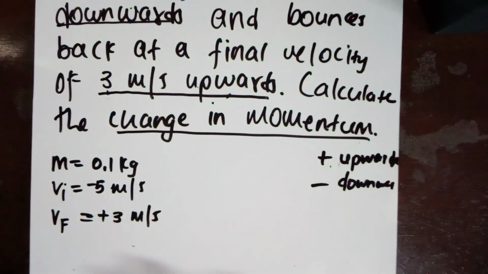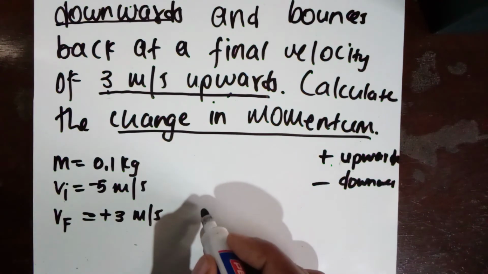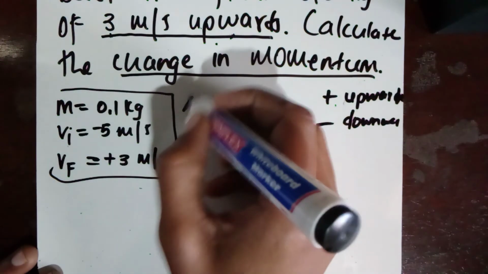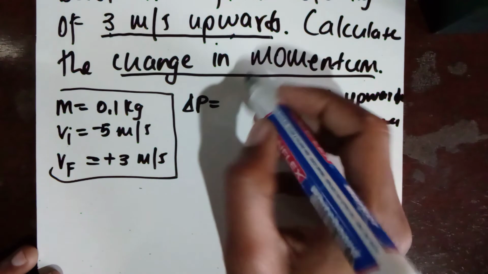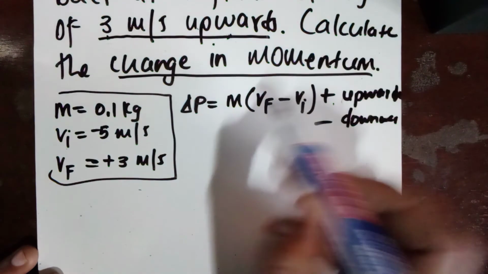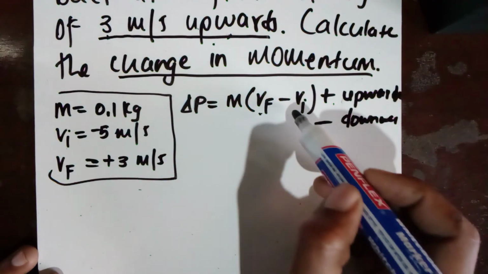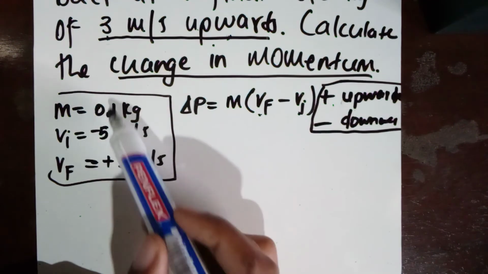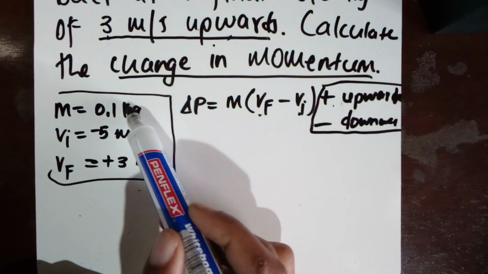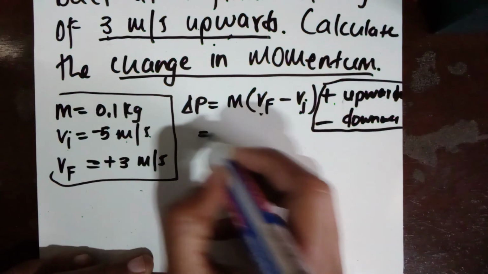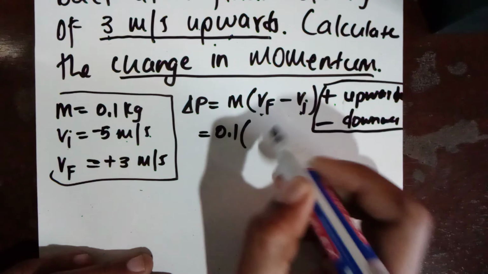And then we know that now our formula for change in momentum, let me just put this in a box. We said that the change in momentum is given by m times vf minus vi, where this is the final velocity of the object and this is the initial velocity of your given object. So we look, everything is in SI units. The mass is in kg, the velocity is in meters per second, so we don't need to convert anything in this case.